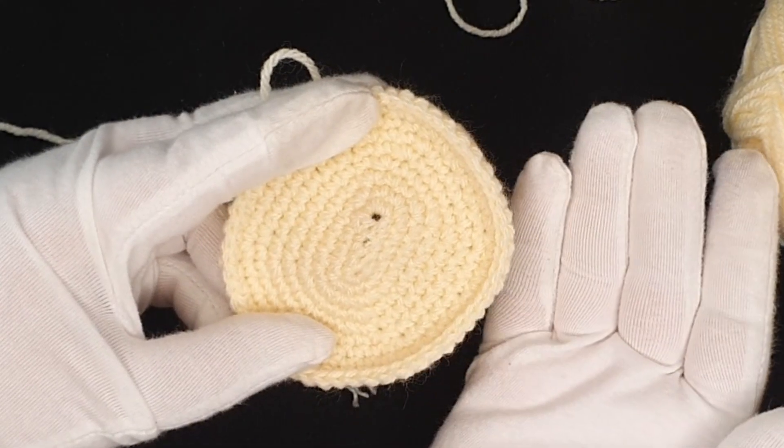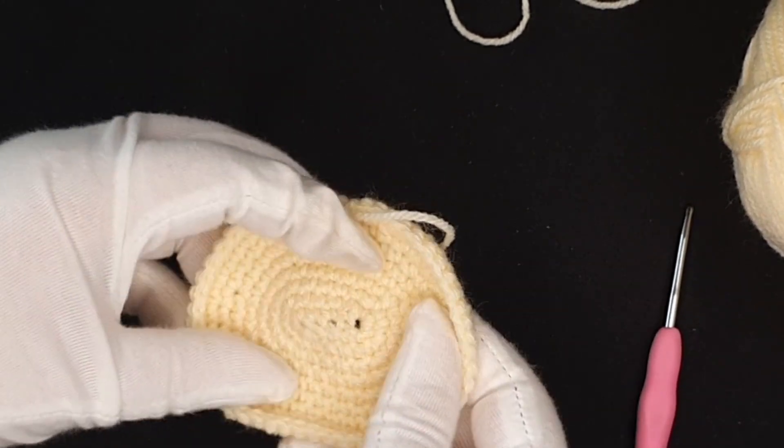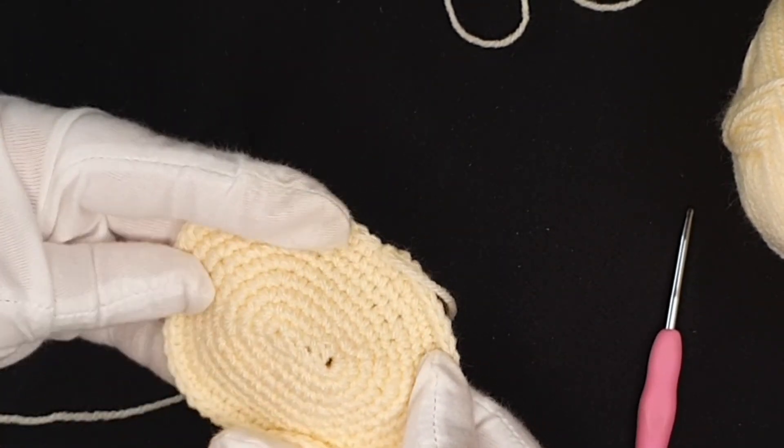One of the reasons why I don't like crocheting into a single stitch to start crocheting in the round is because you can end up with these holes. I'll fix those later when I come to embroider it.